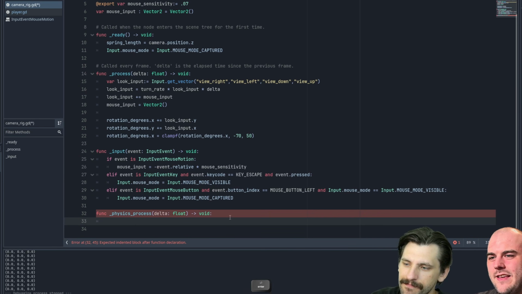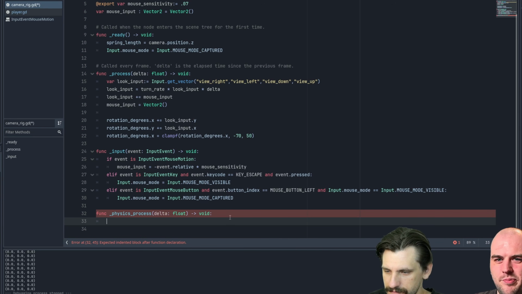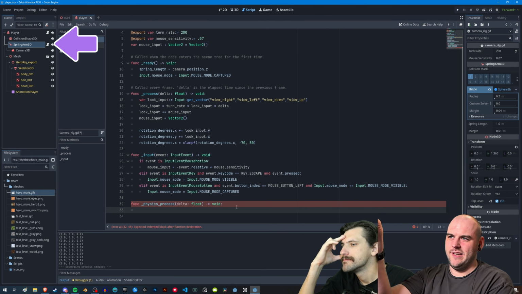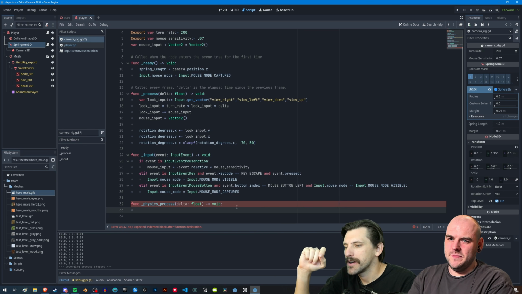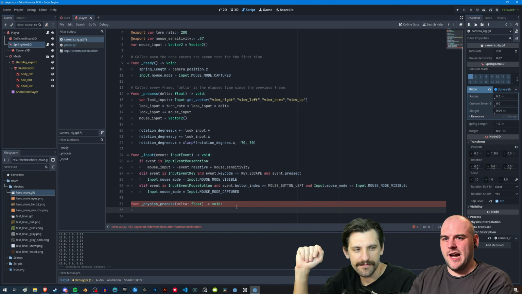Well, you thought right. And we're going to need a reference to our player, which is currently the parent node, because we looked at the node tree and we went up the tree. Player is the parent of the current node. So the way I would do that is by dollar sign Player. Well, that would be if it was a child of the spring arm.